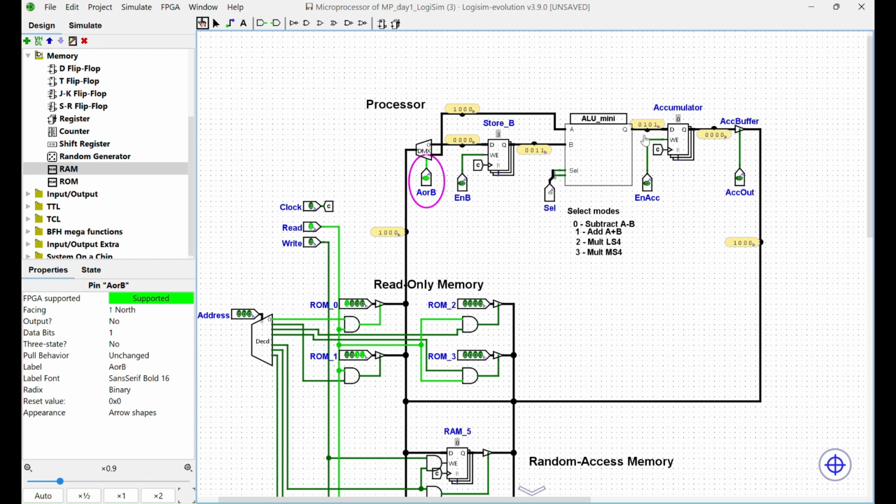And we can see there's a number over here, which is basically the calculation that's coming from the ALU. The ALU has different selections of what it can do. So right here, as these change, you can see this number changed as well.